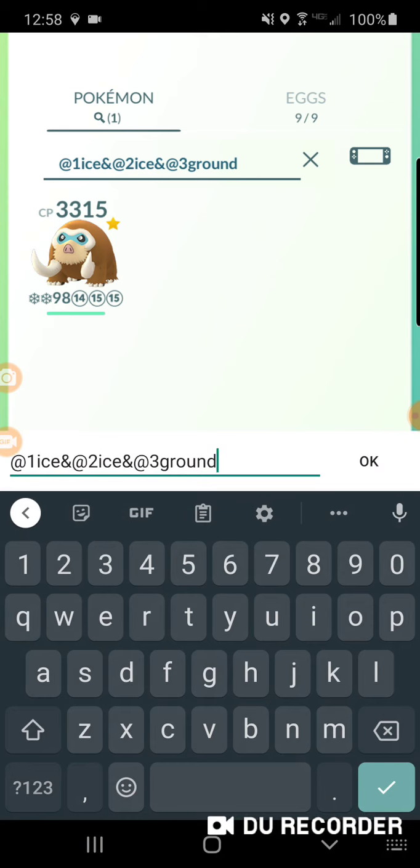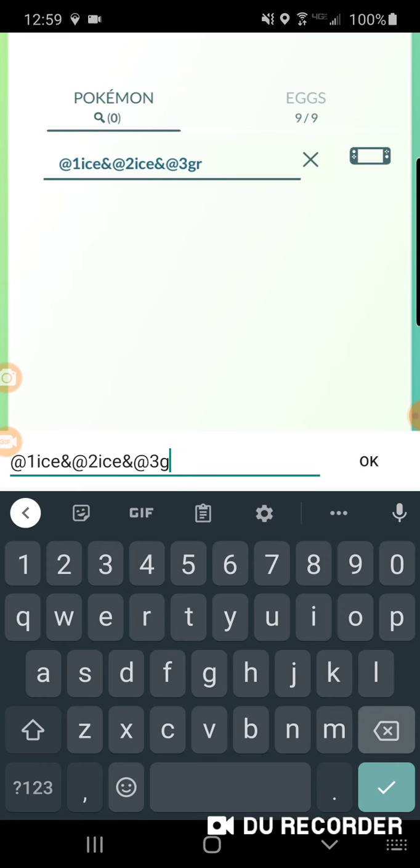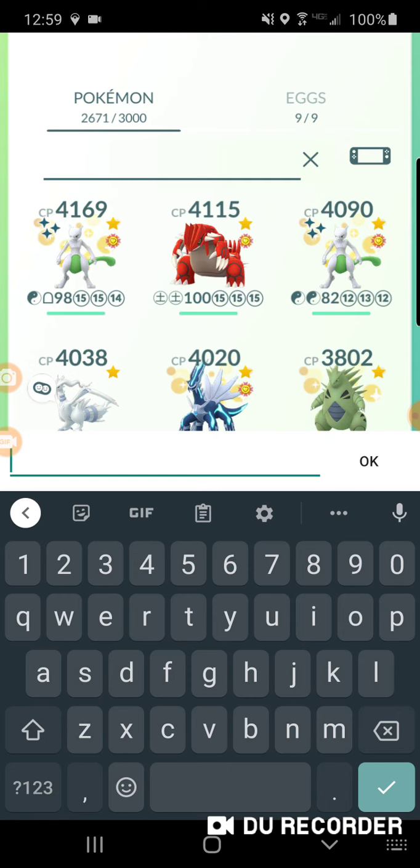But the purpose of this video is not to show people commands, it's to show a very nice way to have a shortcut to that, because you often don't have time when you're going into a raid, especially if you don't have a team set up in advance. So I'm going to show you my little trick.